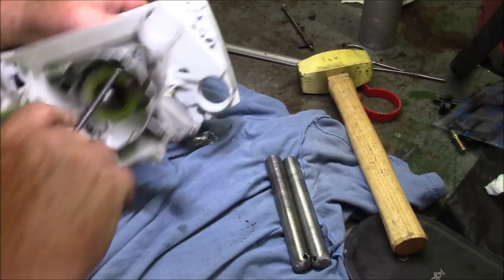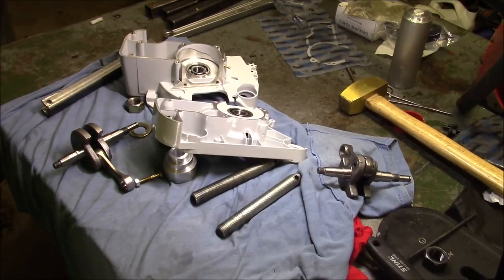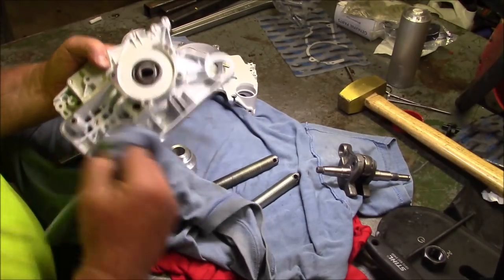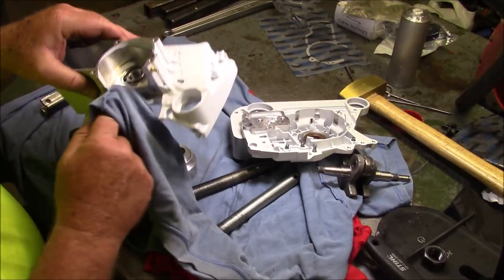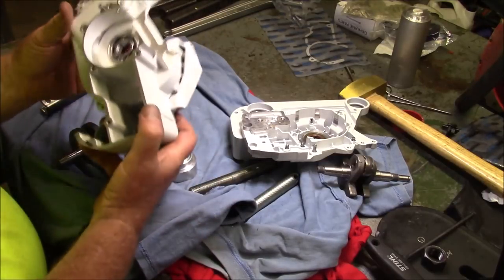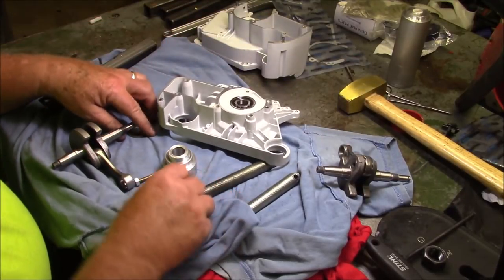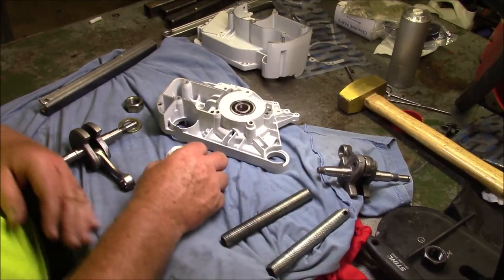Stick together. Well, while we're on a roll, let me stick together another set of cases. And also, the reason I'm going through this exercise again is I want to show you how to pull through that clutch seal with a better chance of not prolapsing like I did. So let's just do that, and then I'll be done with these tools, and they will have been proven, and I can send them on their way.